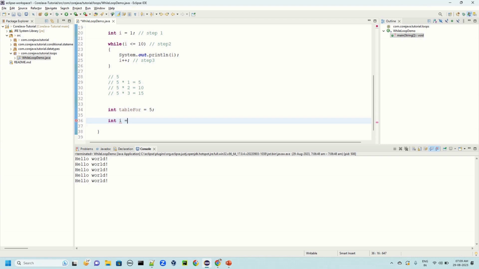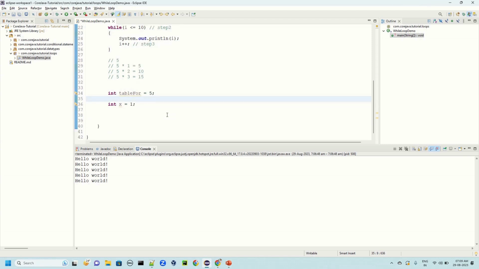For example, I'm taking I equal to 1. So it should start from 1. I already declared. So for example, times also declared. For example, x. I'm taking x for now, but generally we should give a proper name.